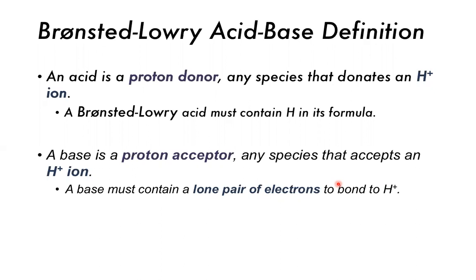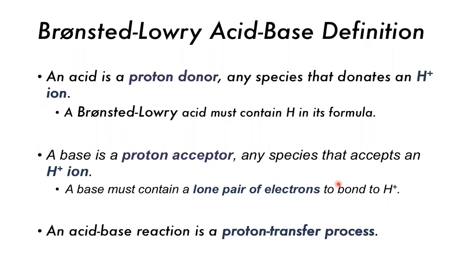Now, this is quite powerful because previously we've been working under the assumption that all acids and bases existed in aqueous solution. That was the Arrhenius acid-base definition. But now we're broadening that definition somewhat, and we're now only concerned about the presence of protons or not. And so this means that we now have the ability to have acids and bases outside of aqueous solution. We've got no mention of hydroxide anymore, and we have no mention of a proton ion in water. So an acid-base reaction is called a proton transfer process. So the proton is transferred from an acid to a base.